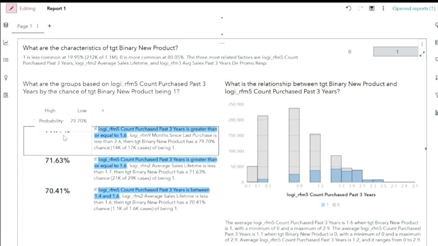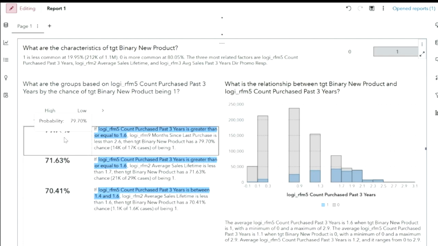And what we have here is the automated explanation went and built some additional decision trees in order to give me these high groups and low groups. And sometimes I know that we're only interested in the high groups, we're interested in the purchasers.